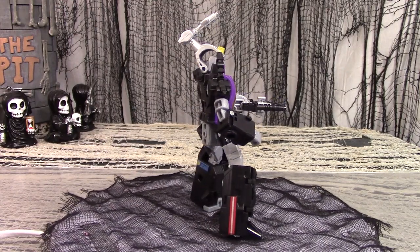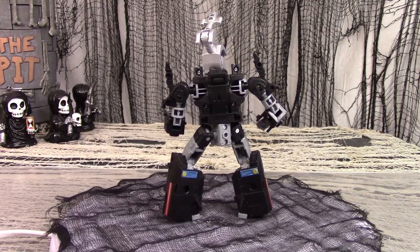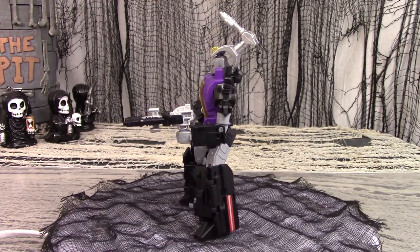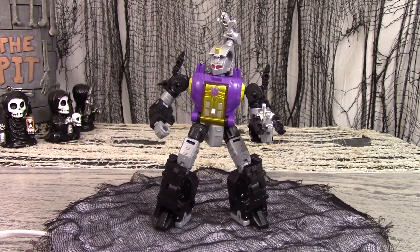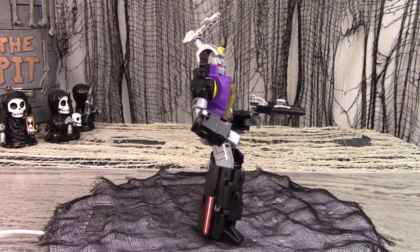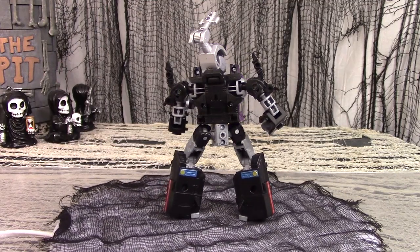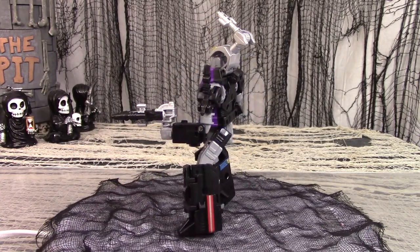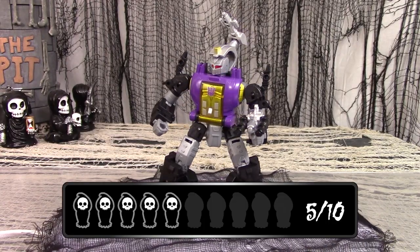Negatives are that the alt mode just isn't good — the updated upper body doesn't mesh well with the totally not-updated lower body. The transformation is almost too easy. The robot head doesn't capture the full Generation 1 aesthetic. There aren't that many options to accessorize, and the back half of the insect mode really needs a different setup. They should have remolded that section as well to make it more rounded and added two more insect legs for a full six. The alt mode has almost no articulation, and you'll probably be left scratching your head wondering what the alt mode is even supposed to be in the default configuration. The designers may have presumed that third-party developers would fix whatever they gave up on, but relying on other people to do your work for you instead of doing the job right yourself gets no respect from me. I was looking forward to a good Bombshell update, but this isn't it. The figure disappoints on many levels, and I give Deluxe Legacy Evolution Bombshell 5 out of 10.